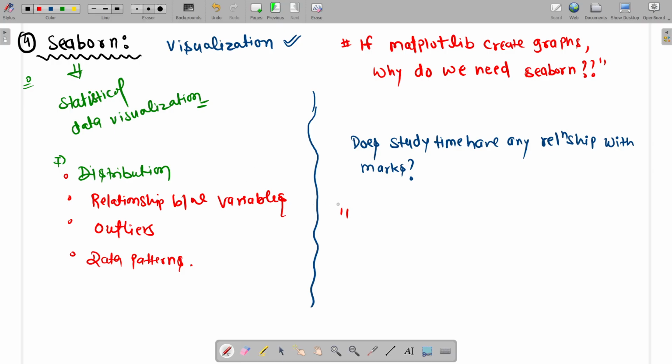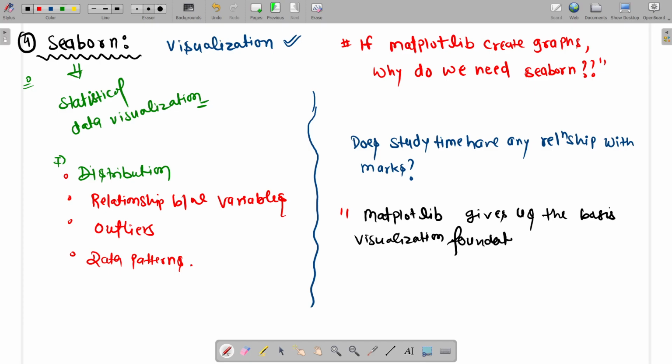So I'm writing here one simple statement. The Matplotlib library gives us the basic visualization foundation.